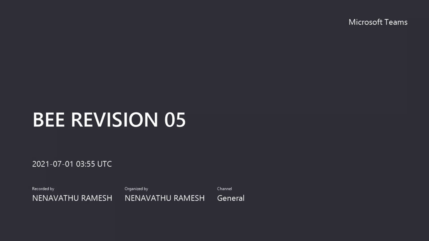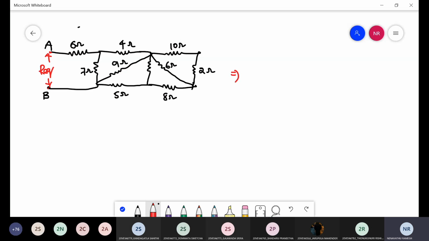The series parallel is possible or not. In that particular circuit, if the series parallel is possible, then we have to do that series parallel. If the series parallel is not possible, then we prefer the star and delta converting. So here in this circuit, we are calculating the equivalent resistance between these 2 points.